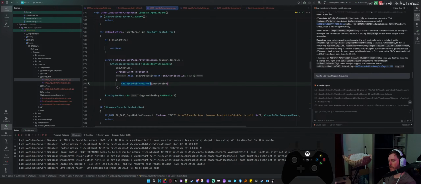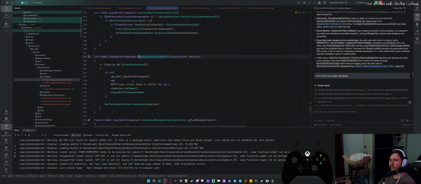Add action, buffer. Might want to have timeout in here, just to kind of keep legacy functionality. I don't opt out ever.